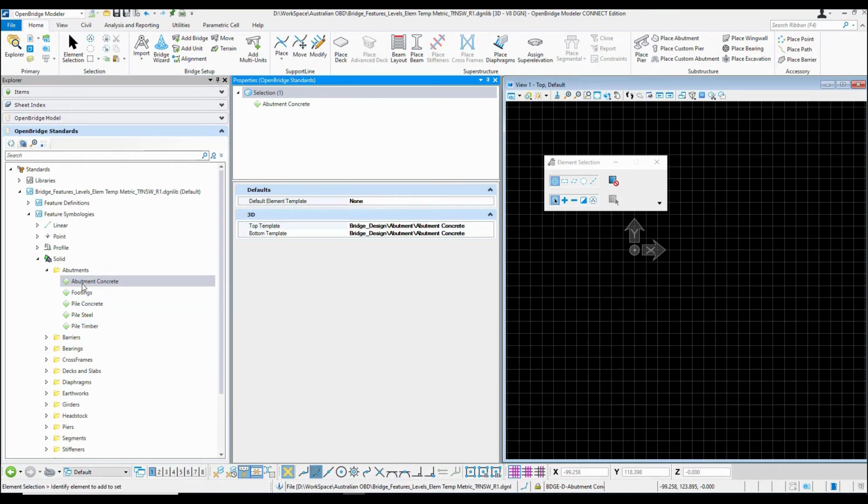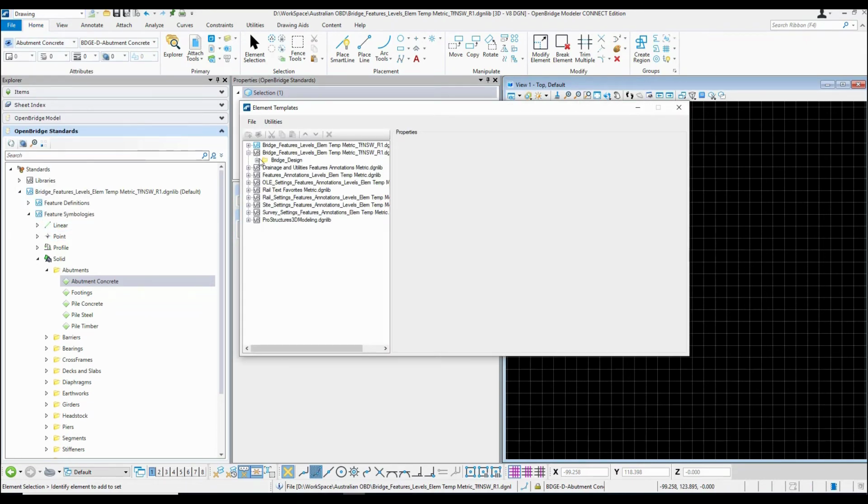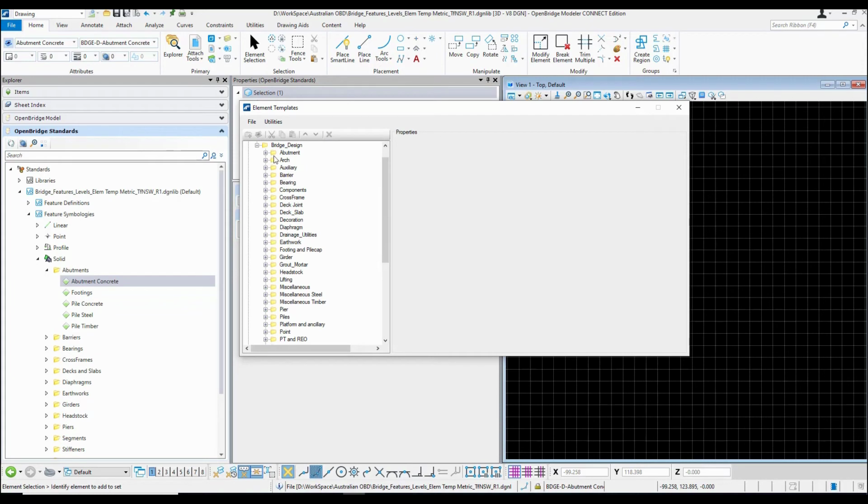So abutment concrete, we have given a name here, but where is that? That is here in the 3D top template and bottom template here, BDG bridge design abutment concrete, which is our element template, abutment concrete.